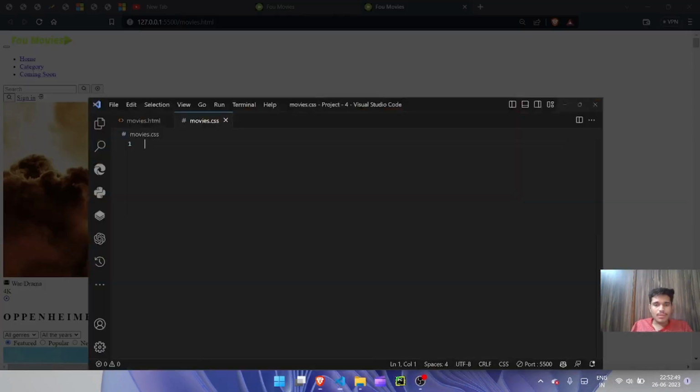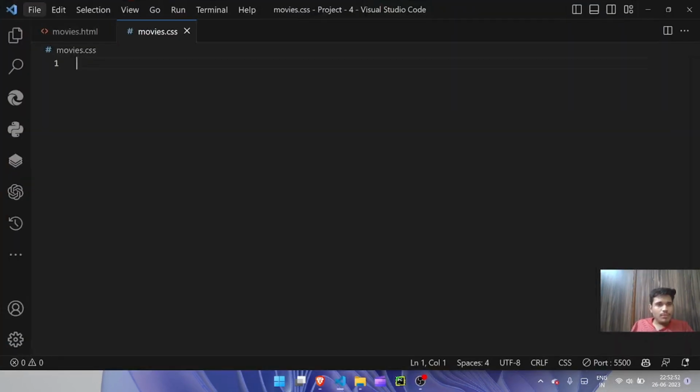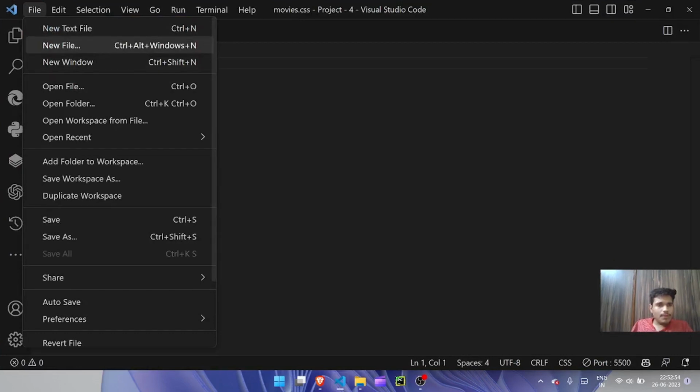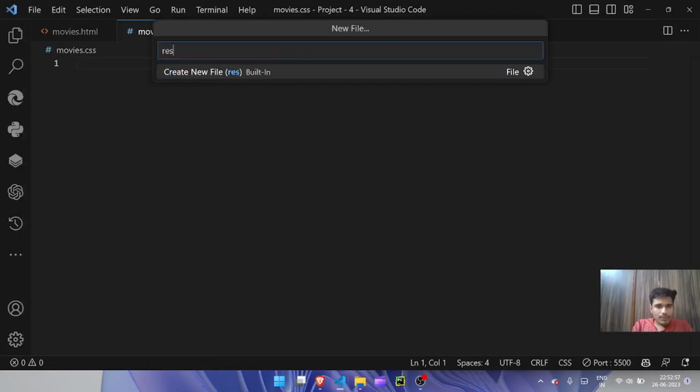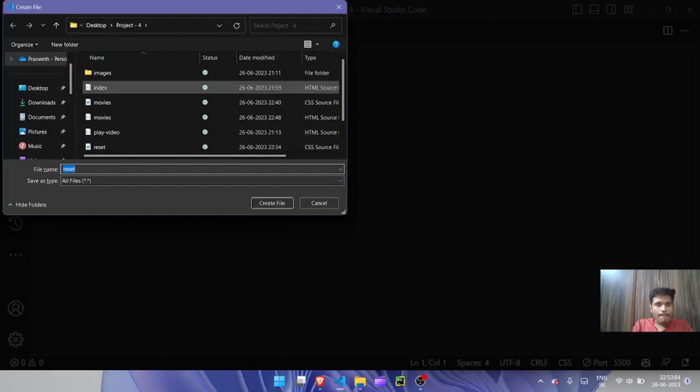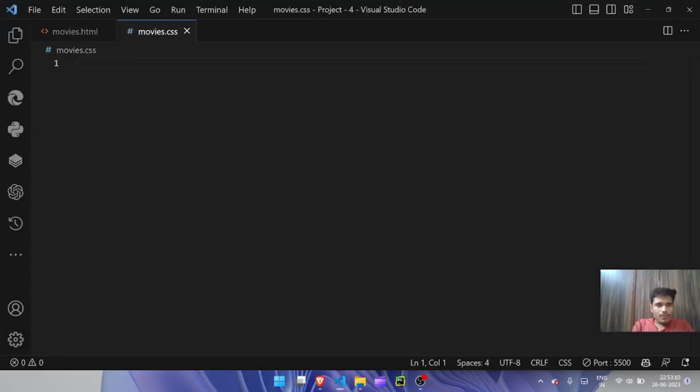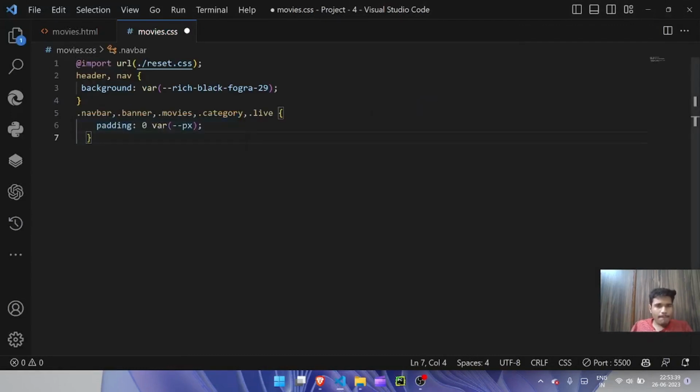Okay, let's start with the CSS. Before doing that, let's create another file named reset.css. Just do that. Then we set the import. Again we have to create that.